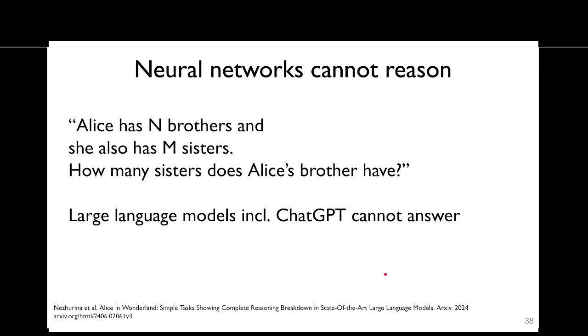Neural networks cannot really reason, and that is now really under heavy study as companies also want to push the forefront of what neural networks can do. But there is a full paper which you can find on arXiv, published this year, which investigates many language models, including ChatGPT, and it gives them this simple task. Alice has N brothers, and she also has M sisters. How many sisters does Alice's brother have? Every child can answer this question, and I basically instantiate this N and M. They give it different combinations of numbers, and generally the language models, ChatGPT, cannot really answer this question correctly.